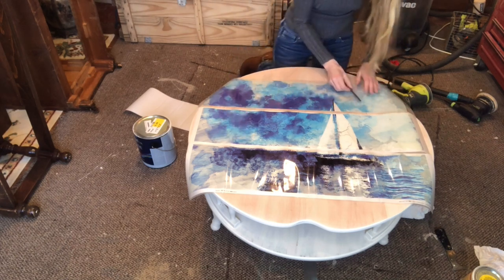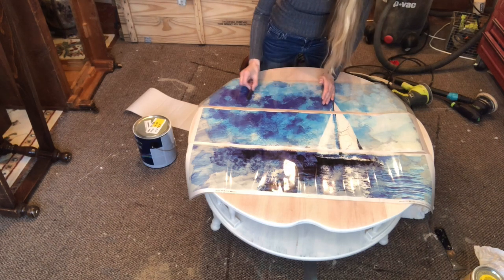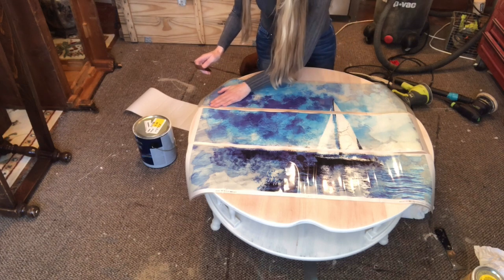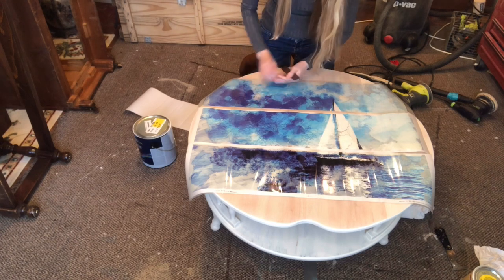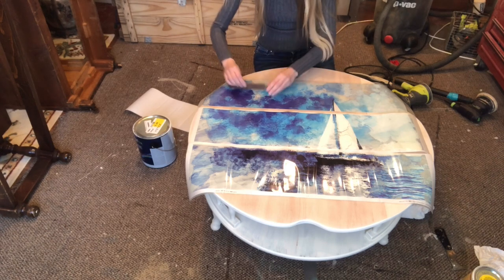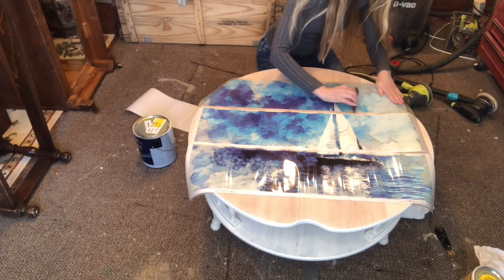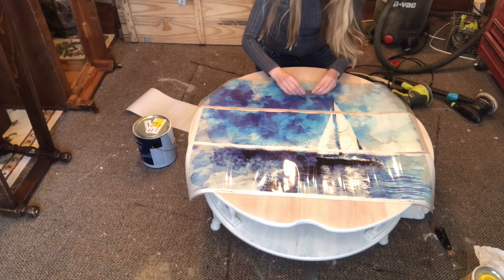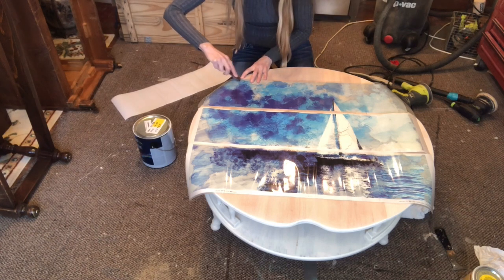So now what I'm going to do is I'm just going to kind of get all the air bubbles out, start from the center, and press towards the edges to make sure it's completely flat against my surface. And once I get that finished, then I will start rubbing with the stick and get that transfer sticking to the piece of furniture. Okay, I think we're pretty good here. All right, so now I'm gonna take my stick and I'm gonna start rubbing.